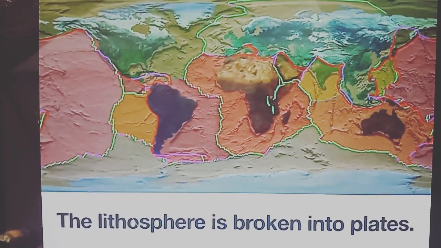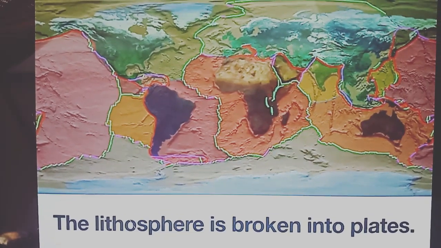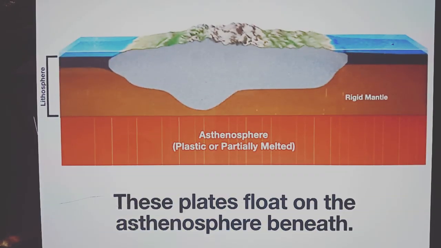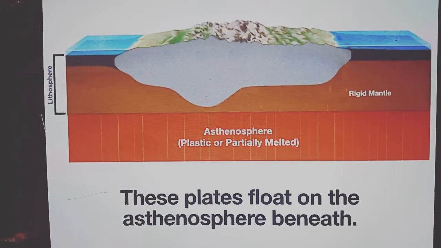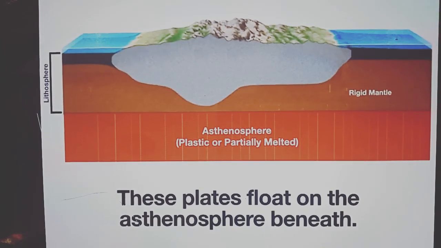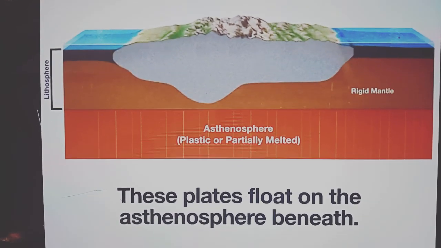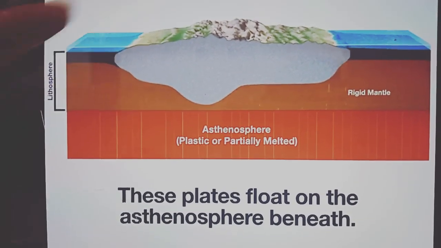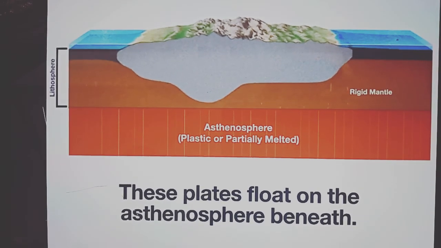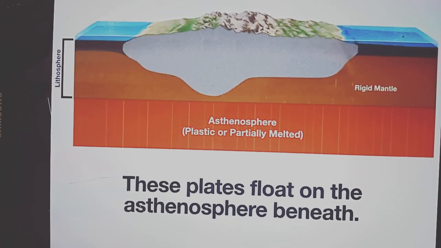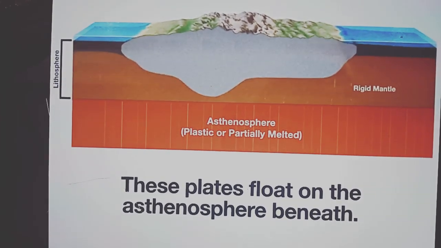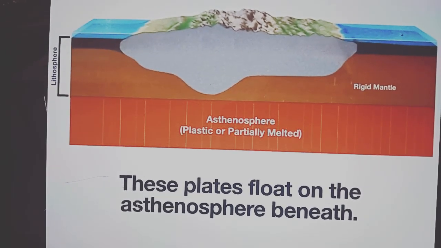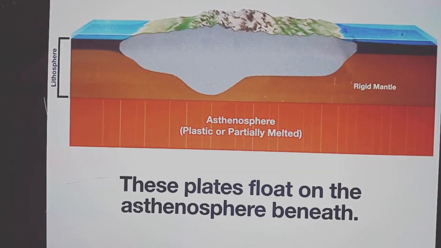Some of the plates are all oceanic crust, some of them are all continental, and some are a combination of the two. That's going to become important. Keep in mind that we do have these two distinct types of crust. If you look at the gray here, this is our continental crust. It's thick, it's made of the rock granite, it's not quite that dense, only about 2.7 grams per cubic centimeter. But if you look at the dark gray area under the oceans, that's the oceanic crust. It's very different. It's much thinner, more dense because it's made of the rock basalt. The density of basalt is about 3 grams per cubic centimeter. Keep in mind that information can be found on your Earth's interior chart in your reference tables.